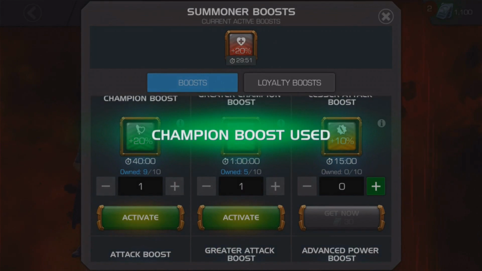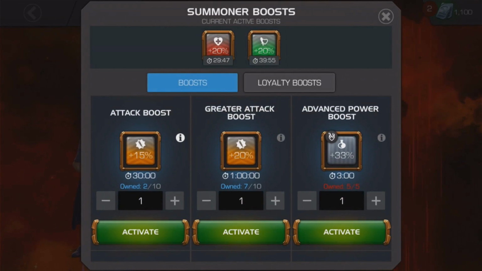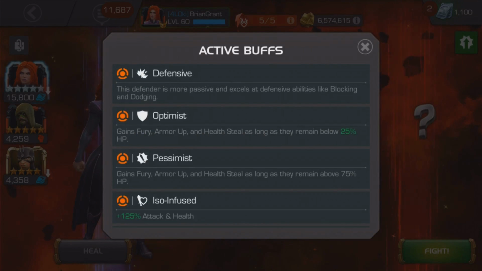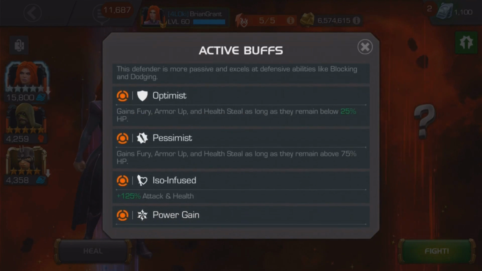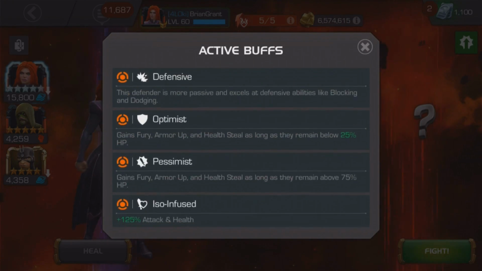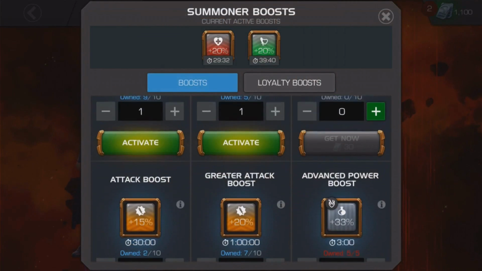So I'm going to go ahead and pop on a couple of 20% boosts here. Of course, I have a lot of extra attack already just from these synergies, and I'm actually going to pop on a Power Start 1 boost. Just taking a quick peek at this node here. I'm thinking it's going to be Magik, just because Magik typically these days is not seen on the deeper nodes. She's normally more up front here.